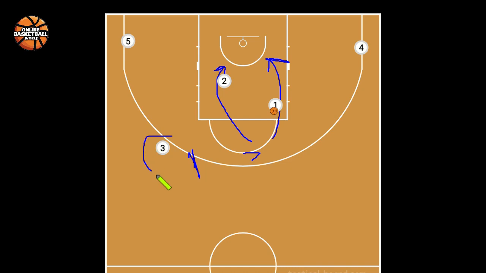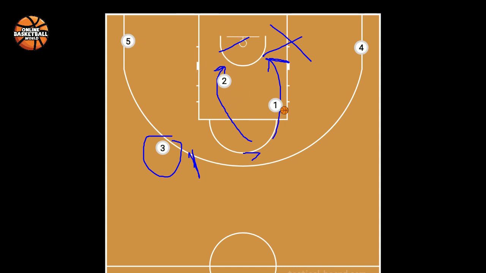But we also have number 3, who extended to pop, so we can kick it out to them for a shot if needed. If the defense collapses right here and leaves off of number 4 and number 5, that's fine, because we're playing a 5-out, which means these two are likely shooters. So we can either get a swing pass over here. If we want to be super risky, get a swing pass over here, which I probably wouldn't recommend at this point, but we do have an option if we want to go to the left side here with our roller.